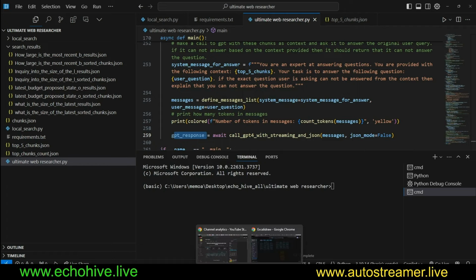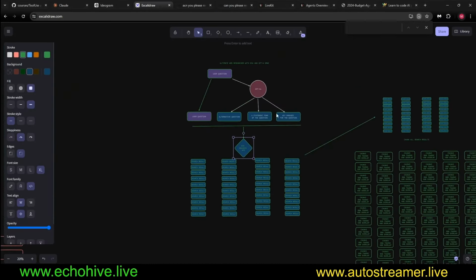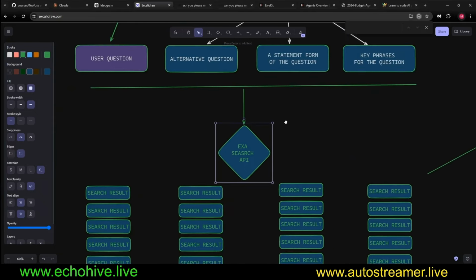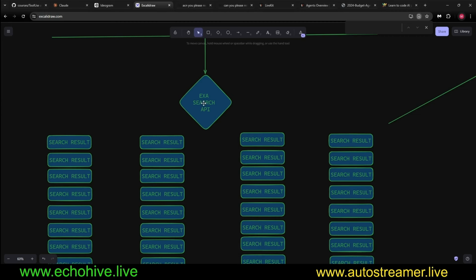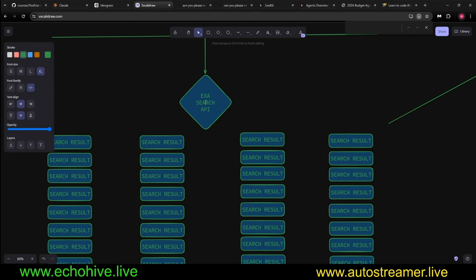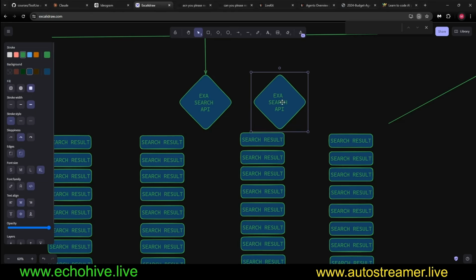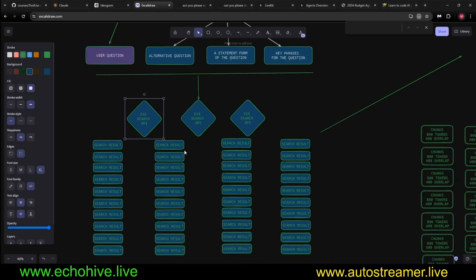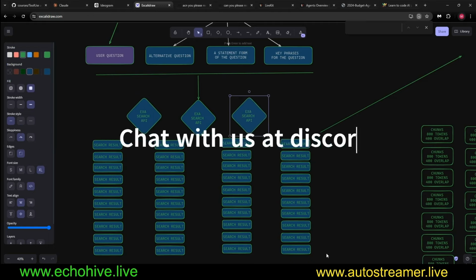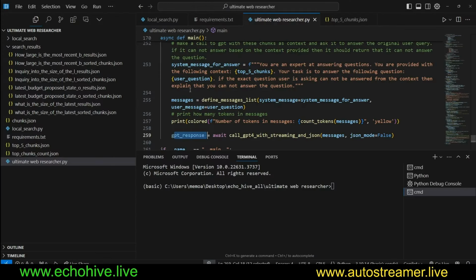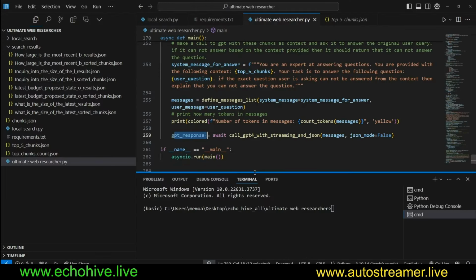But as you can imagine, if we go back to our diagram, we are using Exa search, but there's no reason why you couldn't use multiple different searches using different APIs such as Brave, or just keep that in mind. You can actually perform another layer of complexity. Maybe this can be Brave, maybe this can be Perplexity or Serper API. Just keep that in mind. I tried to keep everything modular so you can improve on it.